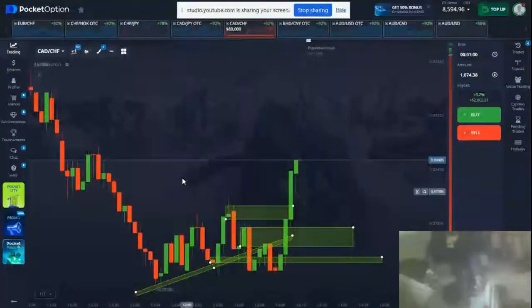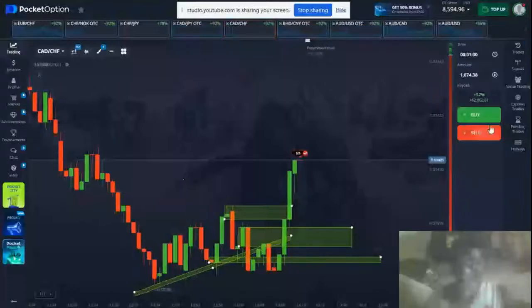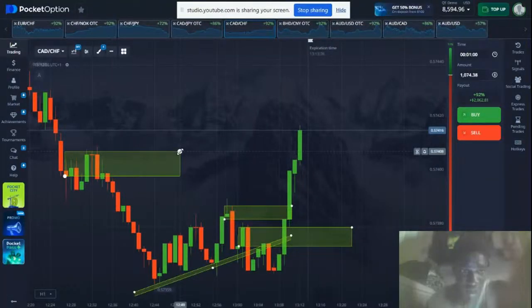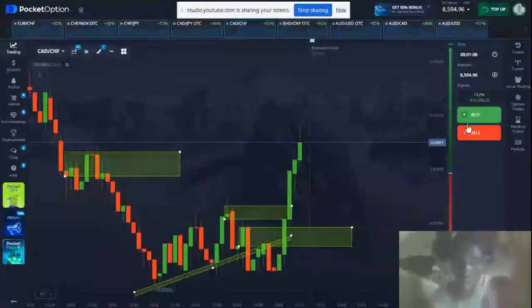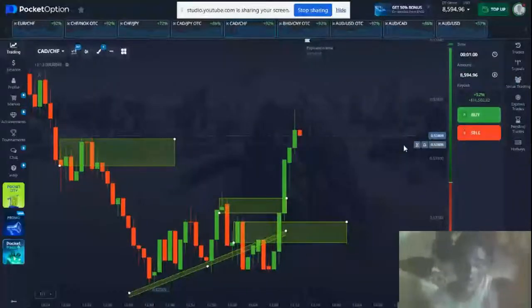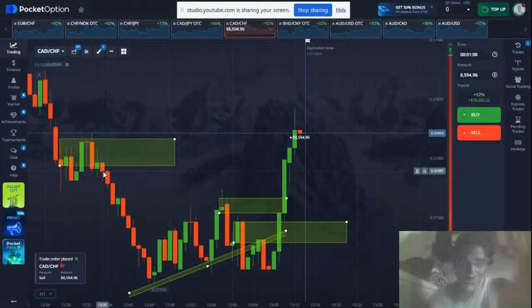Okay, it wasn't respected. It didn't respect it there. Okay, guys. After this candle, I'll go for a sell. But after I go for a sell, I'll tell you guys the reason why I went for a sell. I'll go in with the entire balance. When this candle closes, I'll go in with the entire balance. And I'll tell you guys the reason. Well, I'm already late on this trade.